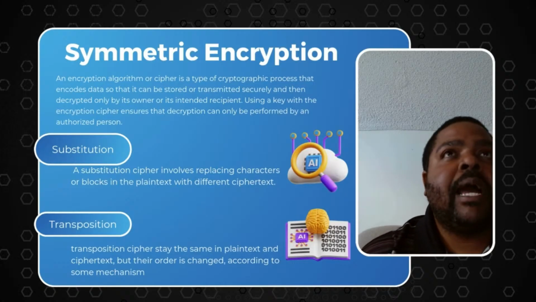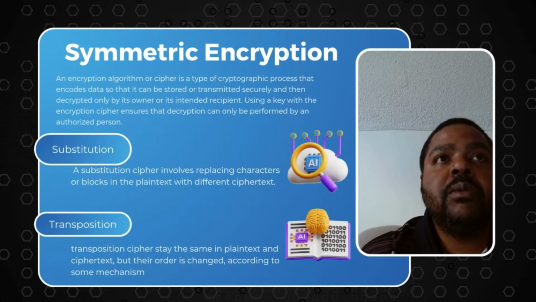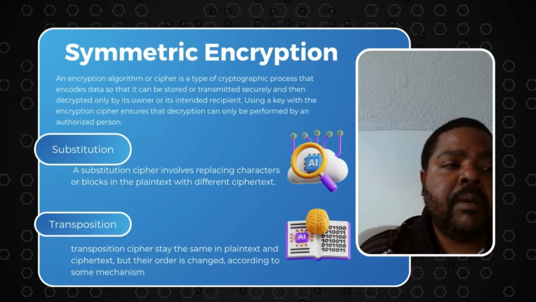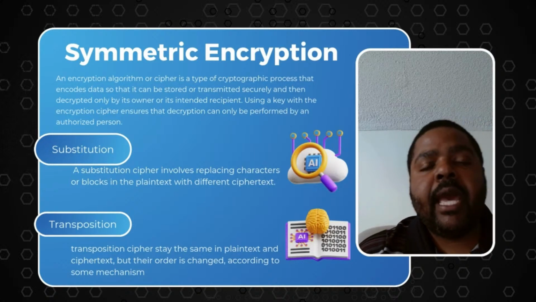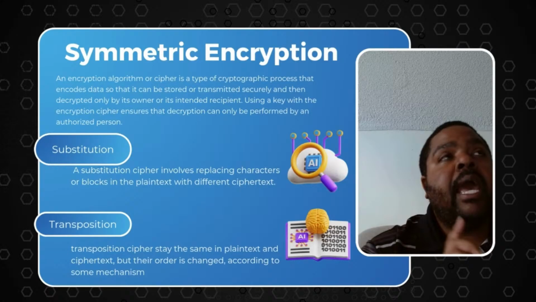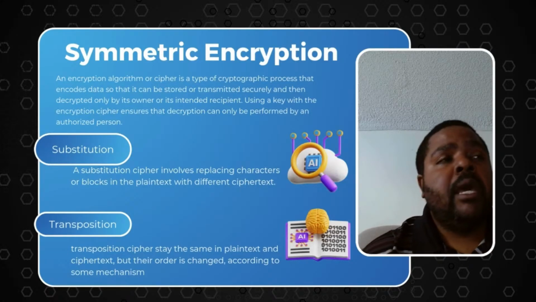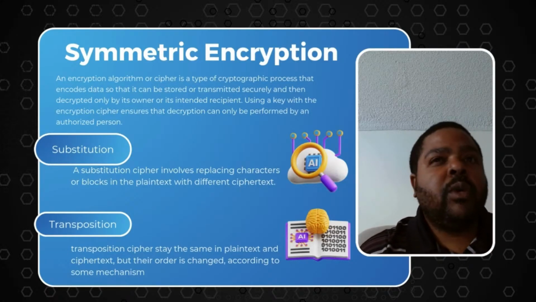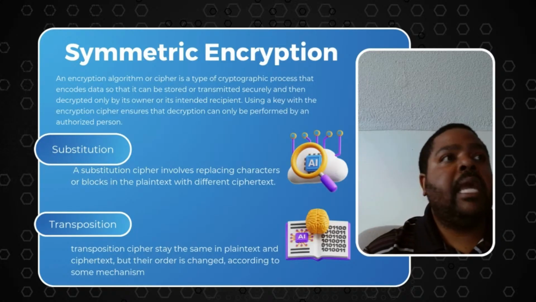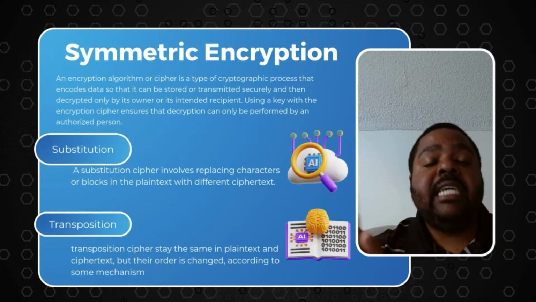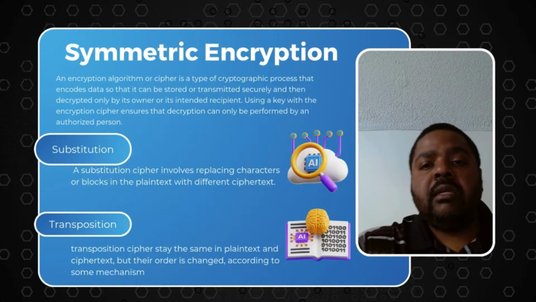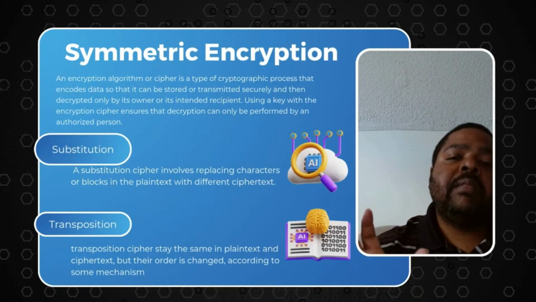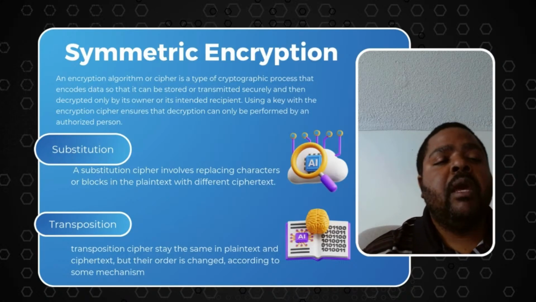So the best way I can really put this into a visual is to think about an algebra problem where it has a plus b equals c. In substitution, we're going to take that b out and we're going to say a plus d equals c. And so now it changes up that whole problem, right?